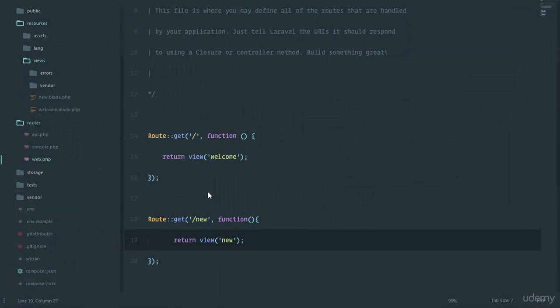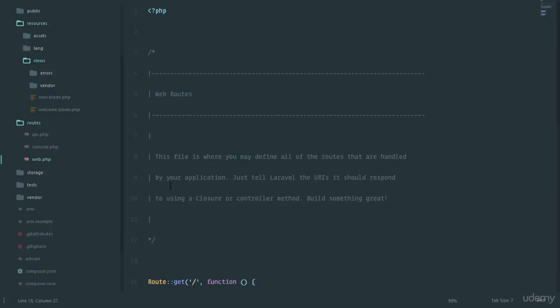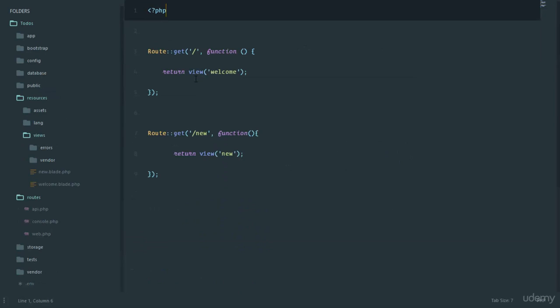Like we said earlier, our controllers are going to be in charge of collecting data from our database and passing it to the required views. Okay, so let's go ahead and see how we can use a controller to actually control our application. Right here we are using callbacks, meaning we are just using functions to return a view. But now we want to use a controller, and think of a controller as what is going to manipulate or be the center of our application.